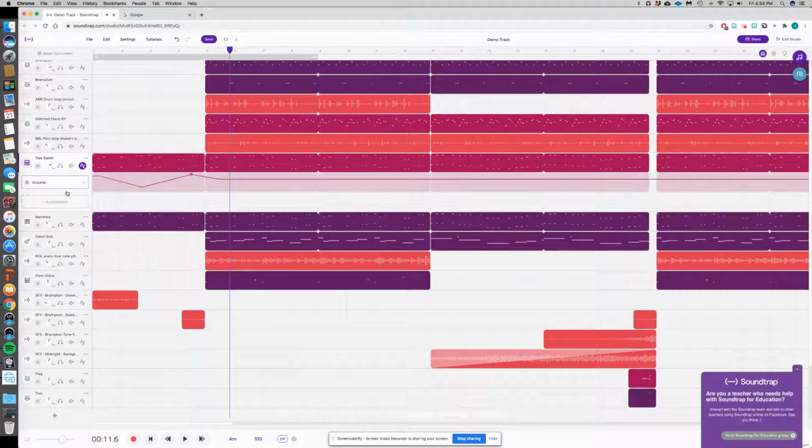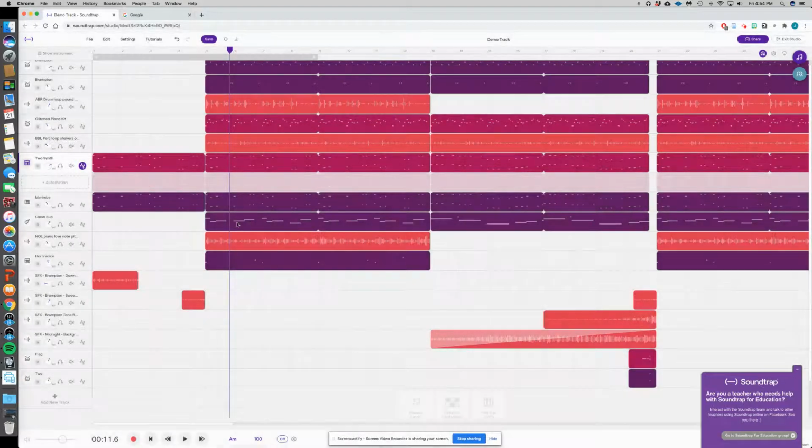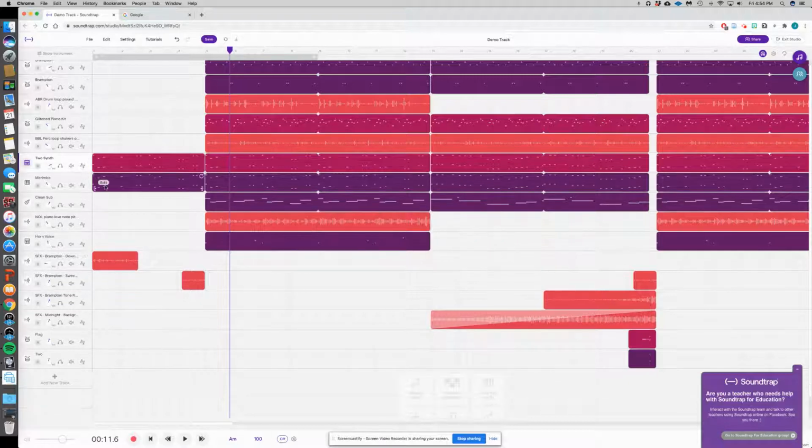That is the idea there. Now just know that if you were to exit out or get rid of an automation, once it's gone, it's gone. If you get rid of that, it's going to be deleted forever, and then you have to go in and make those changes again. But I did want to delete that because, to be honest, I didn't want that there.